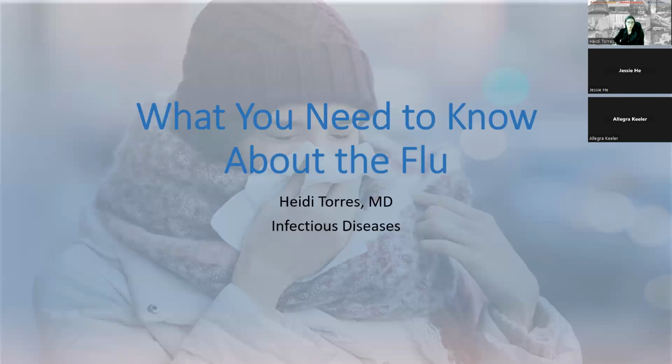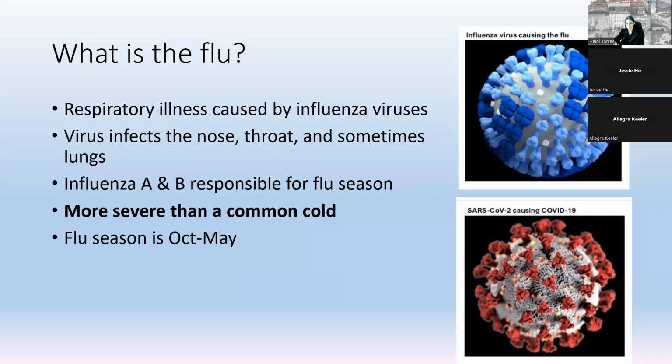So let's start off with the most basic thing. What is the flu? Many of you know this, but for a recap: the flu comes from the influenza virus. This is a respiratory virus, similar to COVID in that it is also a respiratory virus. On the right-hand side, you can see these two pictures of the viruses. This is the one that causes the flu. This is the one that causes COVID. You can see they have their capsules and all these little proteins on top, or antigens, that give it a lot of characteristics, properties, infectious nature, things like that.